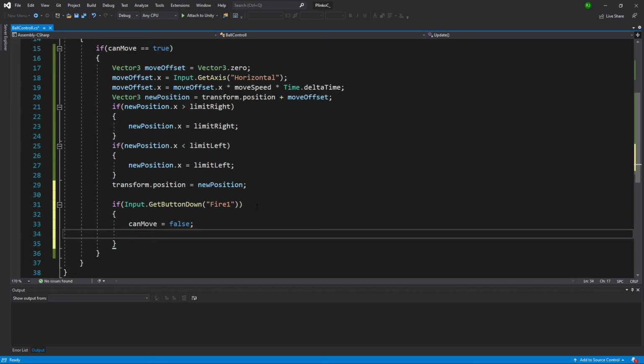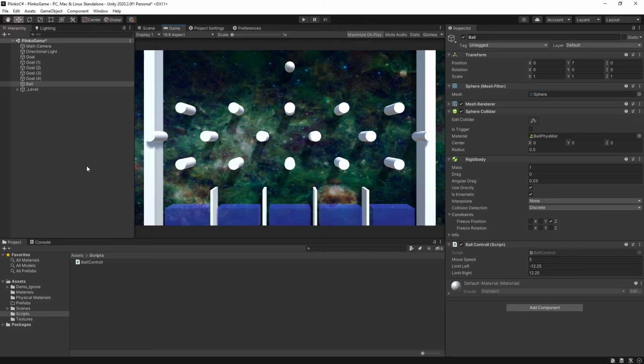The other thing that I need to do is I need to turn kinematics back on. Now, how do I know how to do that? Hop back over to Unity and look at the ball. What property am I trying to manipulate? I am trying to manipulate is kinematic. What component does this belong to? It belongs to rigid body.